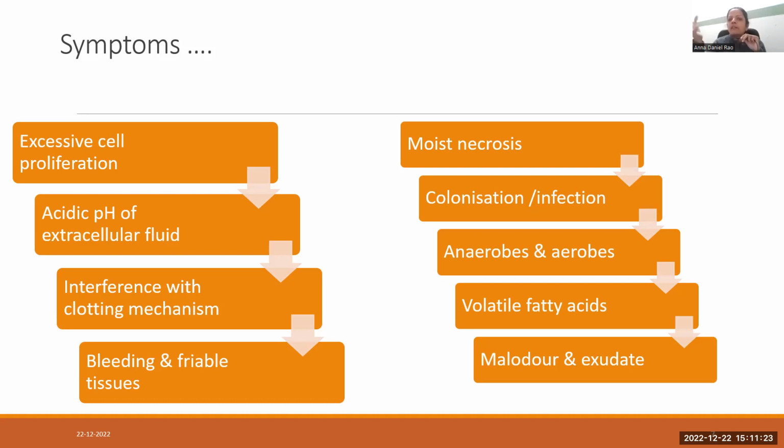Because of that moisture, there will be secondary infection, bacteria will be there, and they will also produce toxins. Okay, so more irritability at the local level, and plus there will be breakage of the fatty acids. Because of that there will be malodor. Okay, so this is all the chain of problems, how they occur, why we see specific problems in this type of wound.